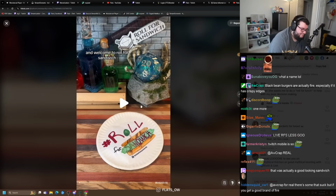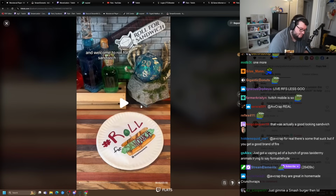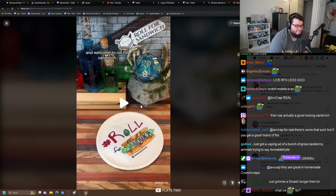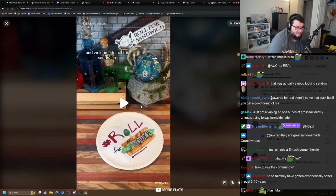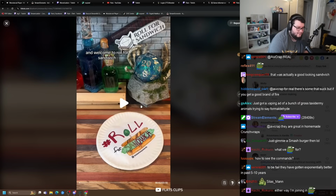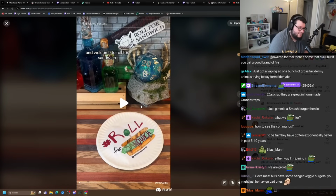Listen, I've never had a veggie burger that tastes good. Okay? I know this because when I was a kid, my mom loved them, so she would make them, and I'd be forced to have them too. And then, oh, it was dust. I thought it was a bug. My grandma, for some reason, went on a veggie burger kick. I think because she saw my mom eating it and was like, I can do that too. So then there was like a span of a month where every time I went to her house for the weekends, that's what they had. And I was like, man, this is ass. And so ever since then, I've never liked them.